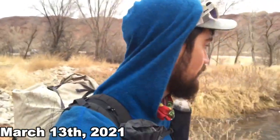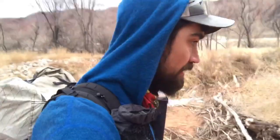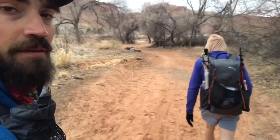It's the Hayduke Trail, just a couple miles from the Lazy Lizard Hostel. Stopped for some nice breakfast, had a veggie omelet and some good coffee, and now we're heading out to the desert. About to leave Moab here, walking on this really nice kind of gravel path right next to a stream.